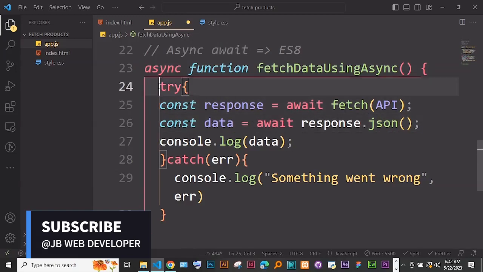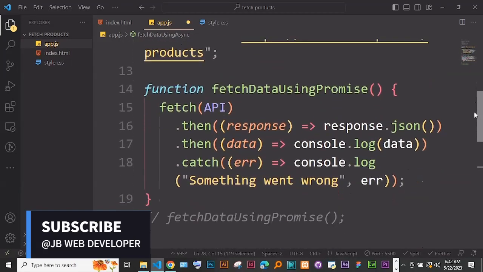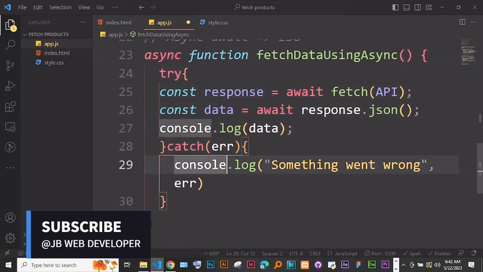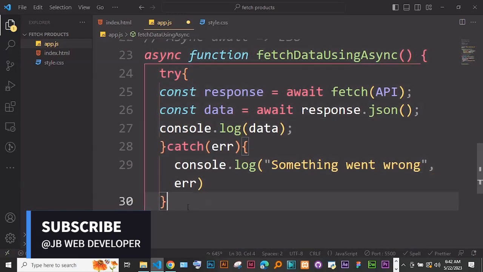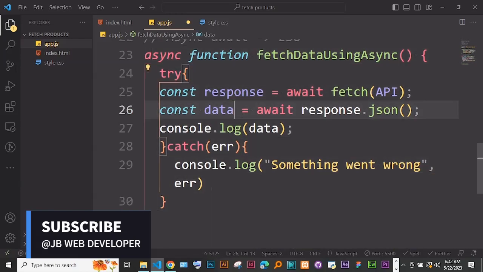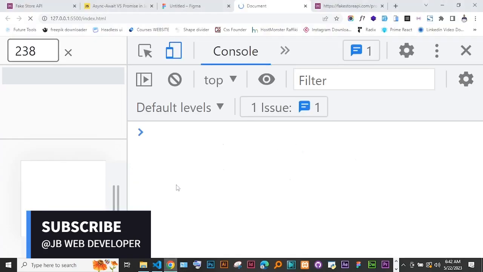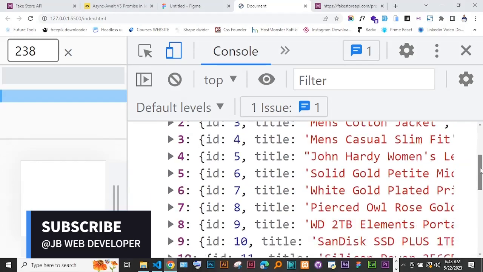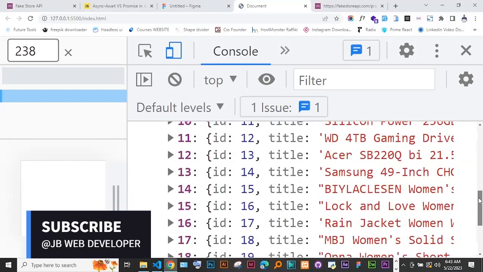This is a very simple version of understanding it. You can use any of these, they are all okay. The one you find more comfortable is the one you simply use. So let's go ahead and check. It takes some time, and then we have our data here.